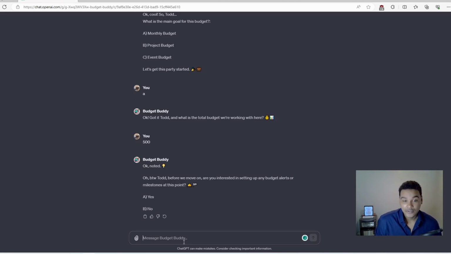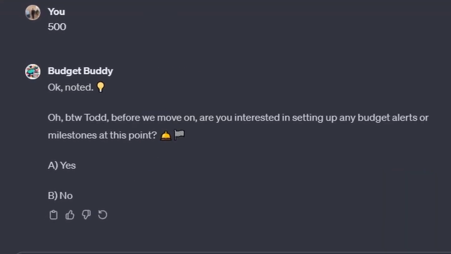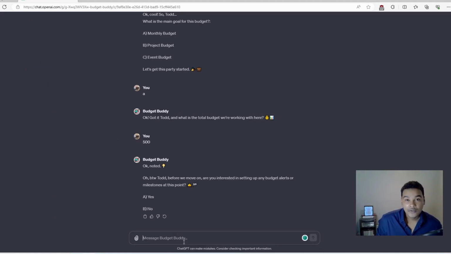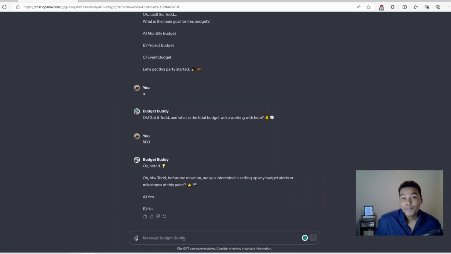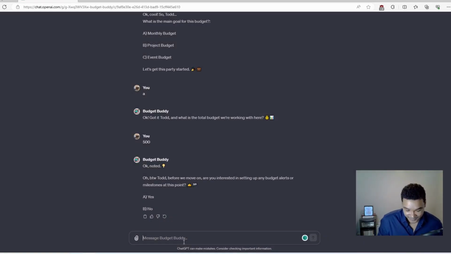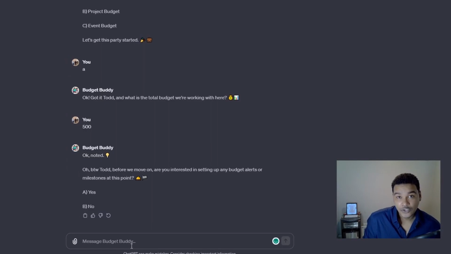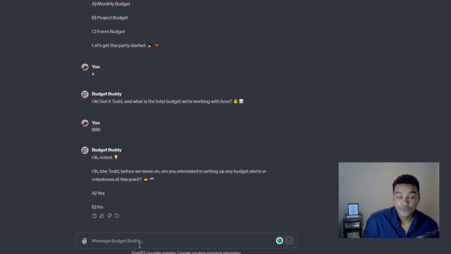And then he goes further by explaining we get to set up budget milestones or budget alerts. The purpose of this feature is to keep track of certain specific criteria in your expenditure. Maybe you just want to track the amount of money you're spending on snacks. Maybe you just wanted to track the amount you're spending on formula. I'm not sure what your use case is, but the idea is if you just want to keep track of certain specific elements within your budget, this is the perfect way to set it up before we get started.